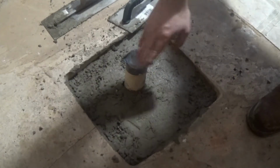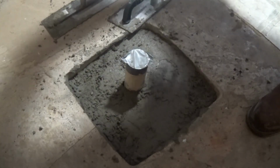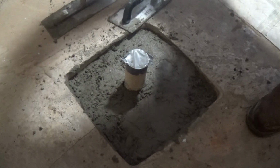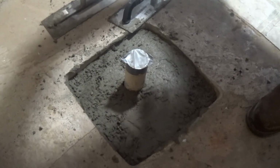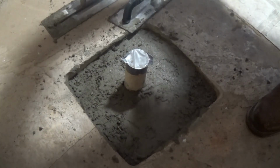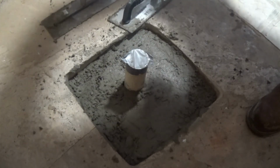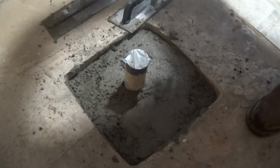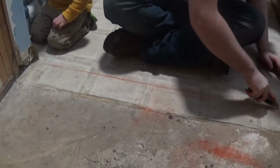But I'll fill up the rest whenever I do my first layer on the floor. I'll kind of fill in what still remains then, hopefully. I ain't too worried about it being completely flat or even right now. Even with that first layer, I'm not really too concerned about it. As long as that top layer is even enough for that slope, everything underneath it doesn't really matter.